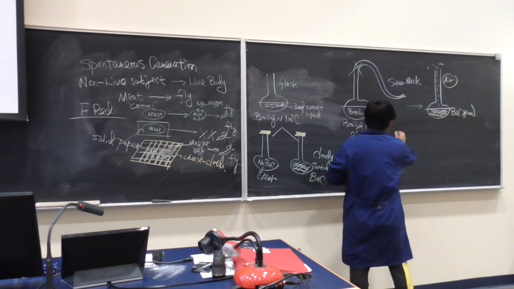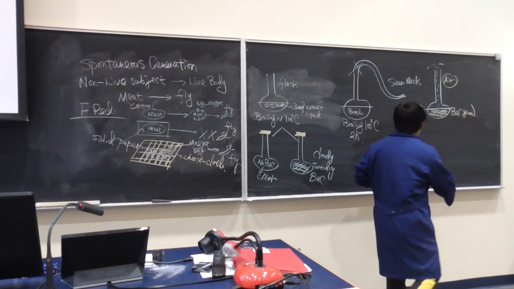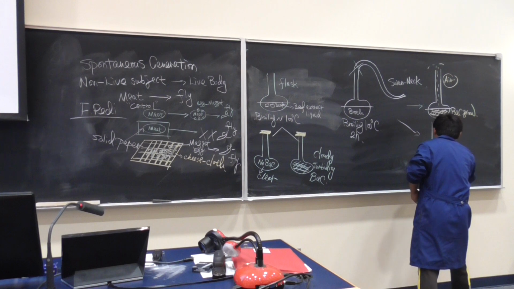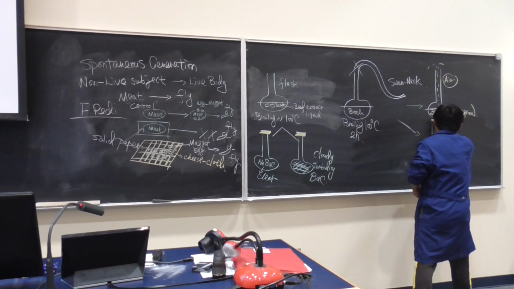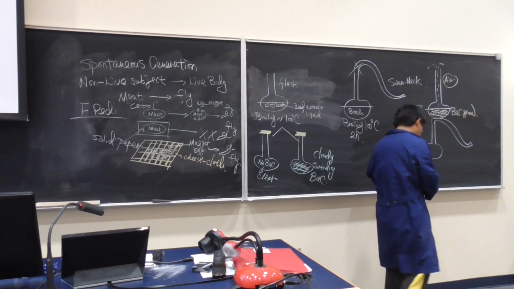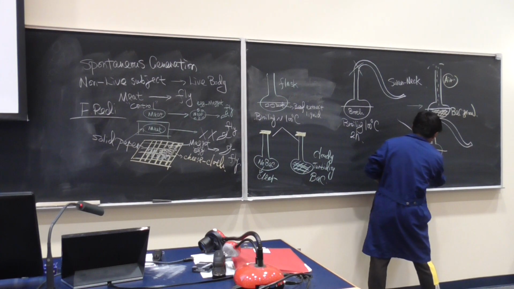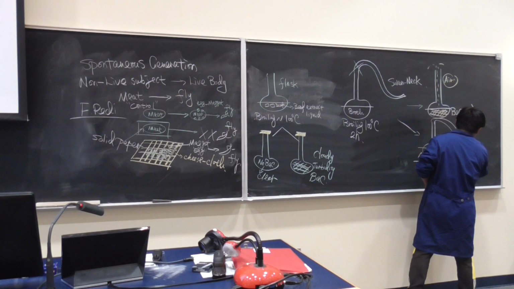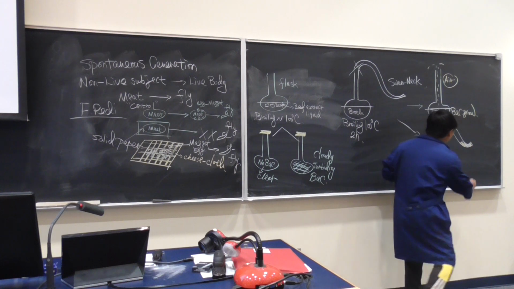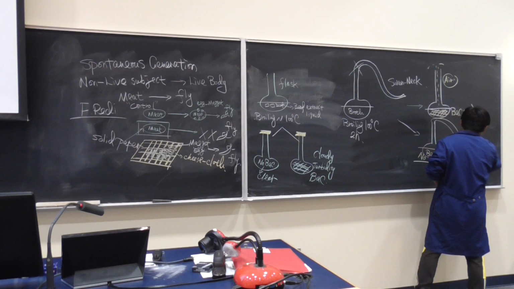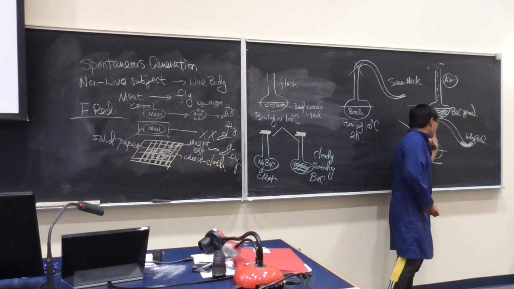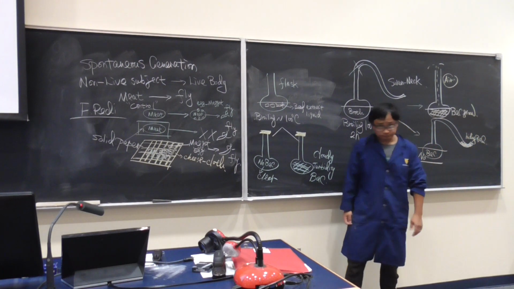Now he has another set. What's the second set? This is the one where he did not break the swan neck. If you keep the swan neck, there's no bacteria. This is pretty clear. Because the bended area is hiding the bacteria, and the bacteria cannot come in, therefore, there's no growth.